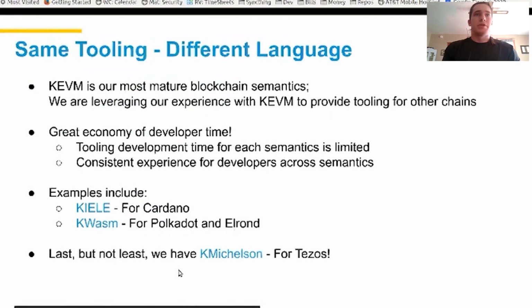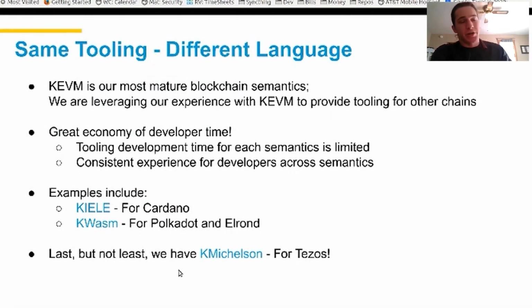Back to the main thesis here: we're porting to other blockchains, Tezos being one of them with the Michelson language. And we get a really nice economy of developer time doing this, because there's a lot of work that we don't have to redo at all. There's some work we do have to redo, but at least now we have a template for how to do that, so it ends up being a lot quicker. I'm not as much of a Michelson expert as Stephen, so I apologize. I'll be flubbing my way through the rest of this presentation. That's okay, though. Some examples of other languages we have.